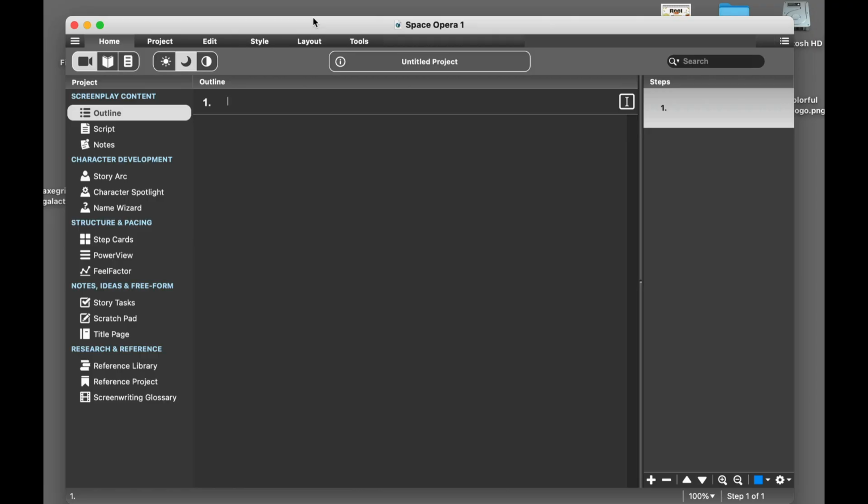So I've pulled up Script Studio here, and all I've done so far is rename the file Space Opera 1. The genesis for this idea is that I got done watching Star Trek: The Next Generation, and I wanted to make a space opera, because we don't have enough space shows that talk about exploration, and that's one way I want to go. It's a little different in that it's going to be more of a military future, where the security officer for this show is going to be a genetically altered soldier.